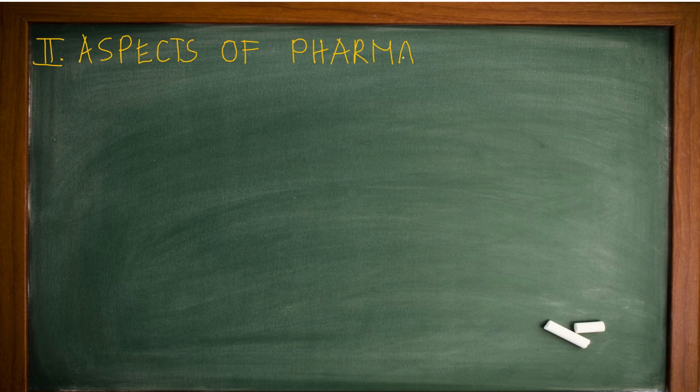Now, we proceed to other concepts of pharmacodynamics, which are very essential and important. They are notable in your exams as well. Other concepts that you should know about pharmacodynamics: number two. We're done with the definition. Now we go to the aspects of pharmacodynamics. There are numerous aspects of pharmacodynamics. We'll go through them one by one.